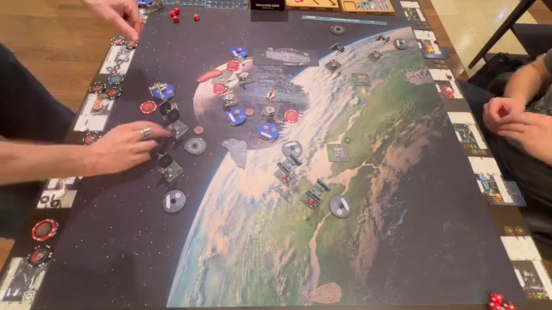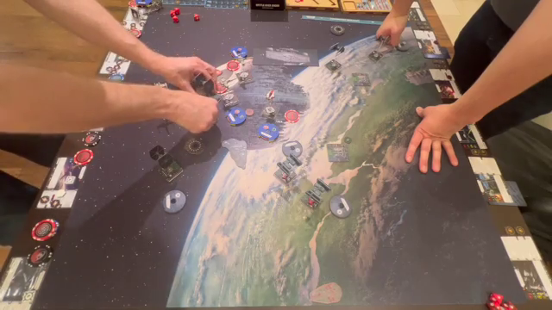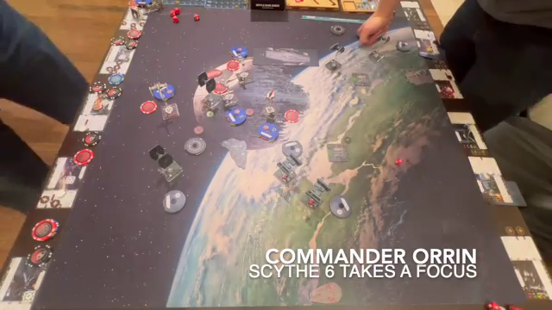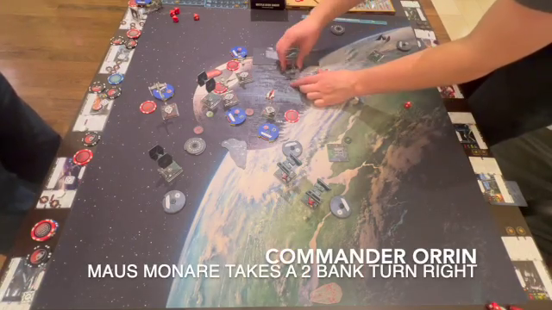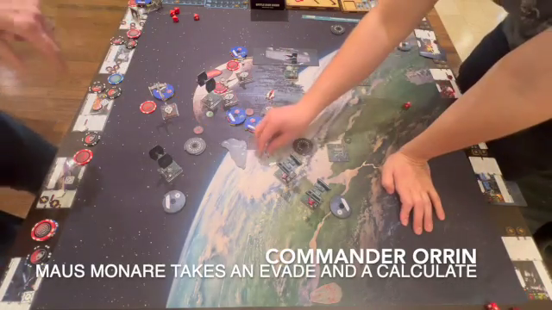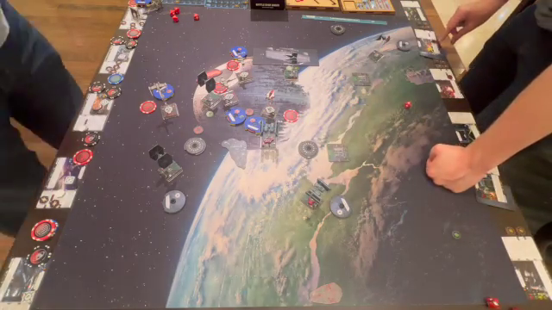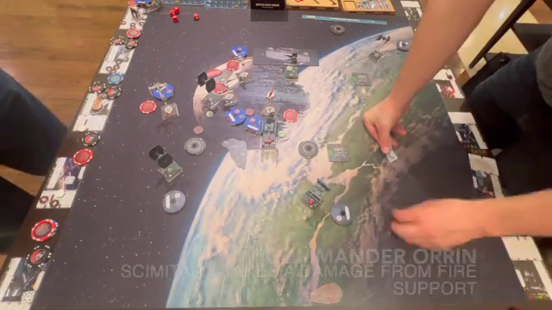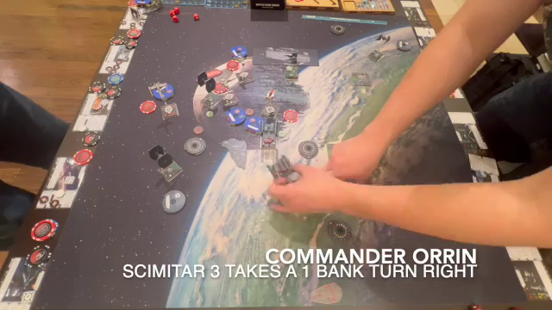All right, so we are now getting into round 4. You can see that Site 6 is going to go ahead and move 2 forward. It looks like it was going to be close, and it ends up not being a bump, and Site 6 does get a focus out of this. So now we have 2 turrets already gone, and the rebels have already lost 2 ships at this point in time. So Commander Orrin is still moving his ships and doing everything he can to position them in a way to eliminate mine. You will see now that Scimitar 1 is going to take damage from the fire support right there.